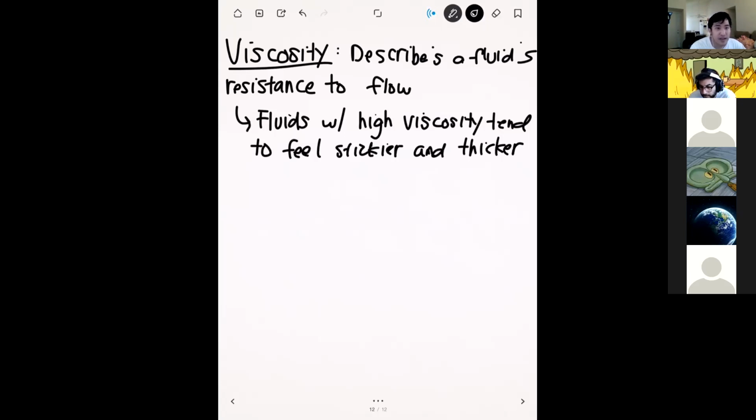You can think of it as the atoms. For highly viscous fluids, the molecules tend to stay closer towards each other, and they don't flow as freely. For fluids with lower viscosity, the molecules don't really care about each other, they just move on. But for highly viscous fluids, it takes a while because of those molecular forces.